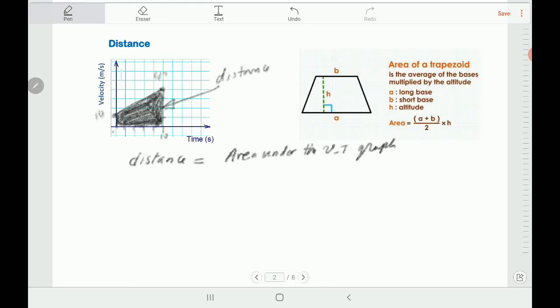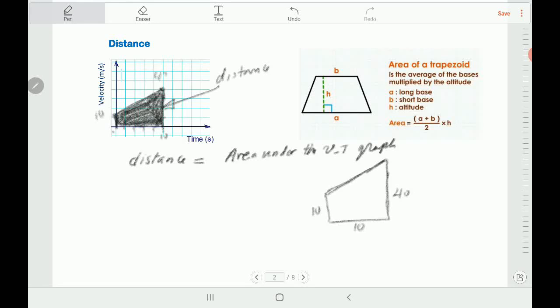When you look at it, let me just make it here in a nice way. So you got here the long base, and you got here the short base. They are parallel because this is on the y-axis. The length of this one is equal to 10, and the length of this one is equal to 40. You don't know the length of this one, but we know the length of this one is equal to 10.